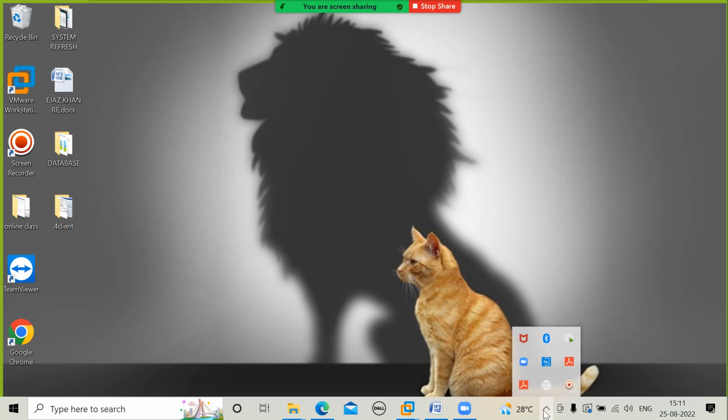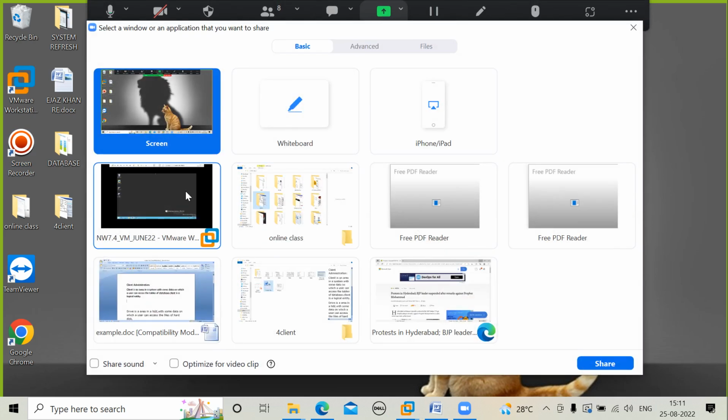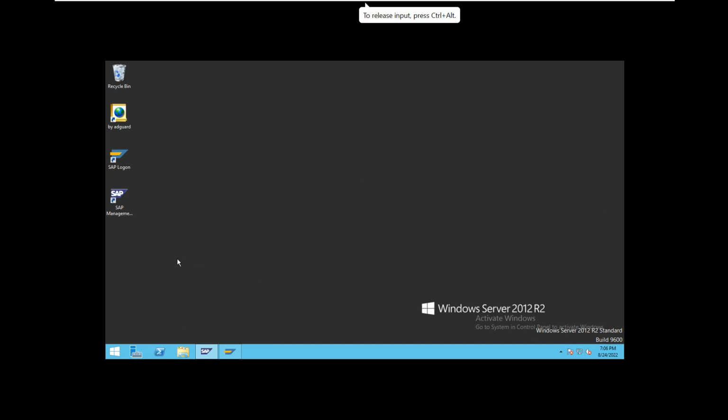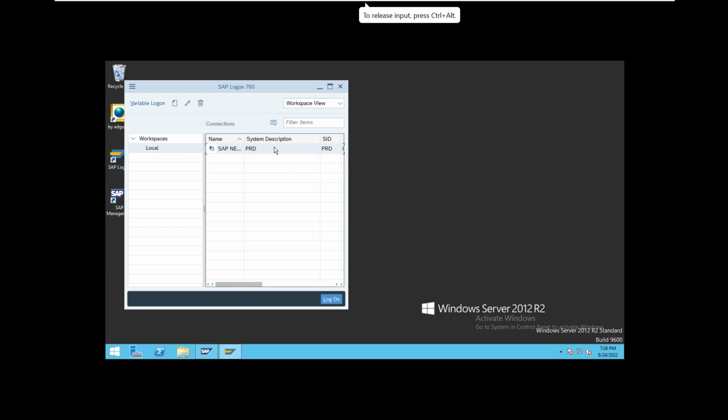After running the MMC controls. Okay, logon pad. MMC is through logon pad. Through logon pad only you log in, right? Okay, go to logon pad and select your system. You will have a number of systems there, the list of systems. Here we have only one system, so it is showing only one system.